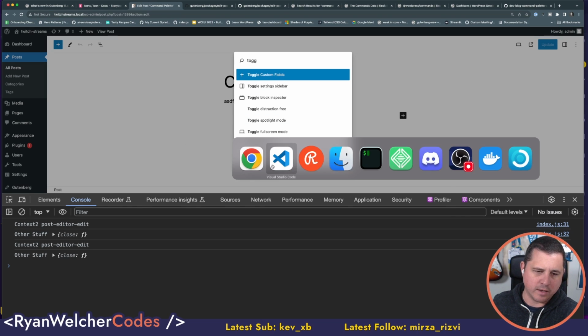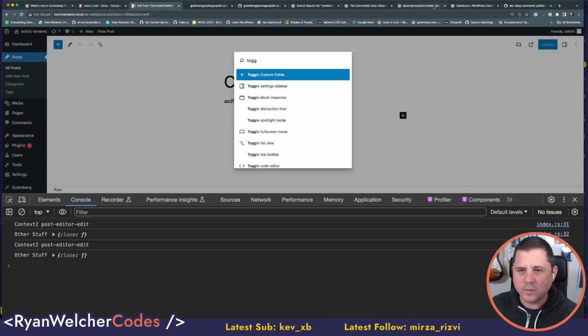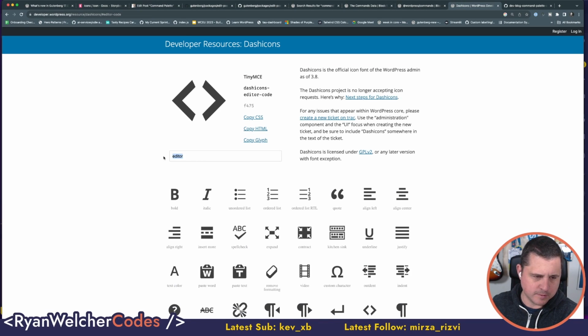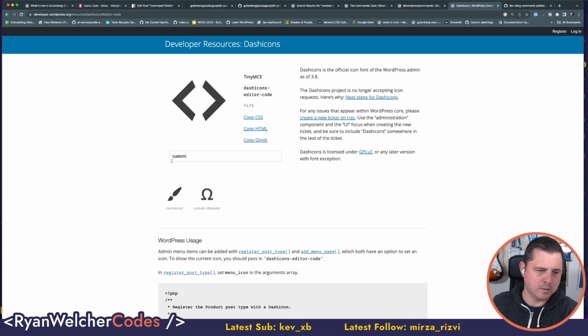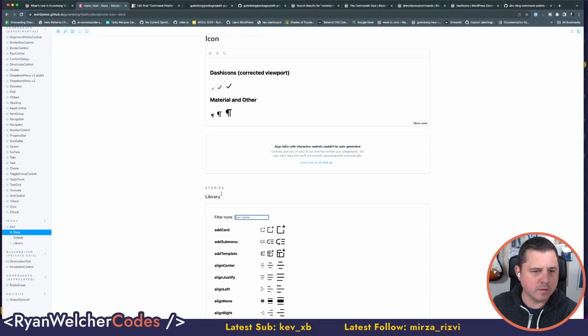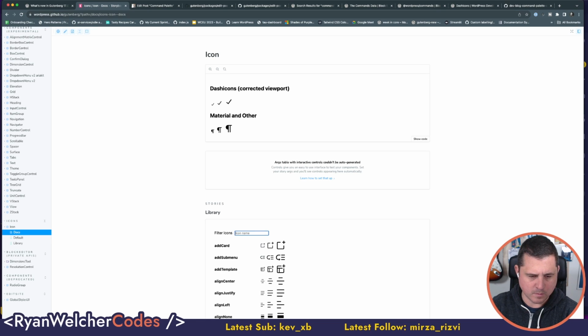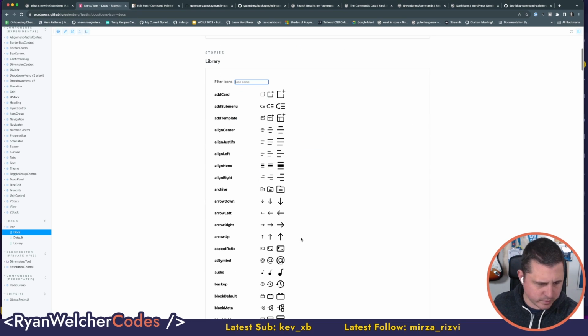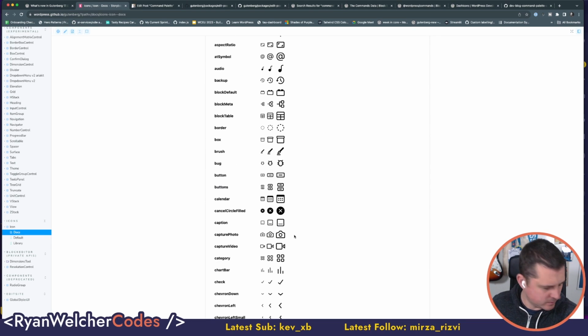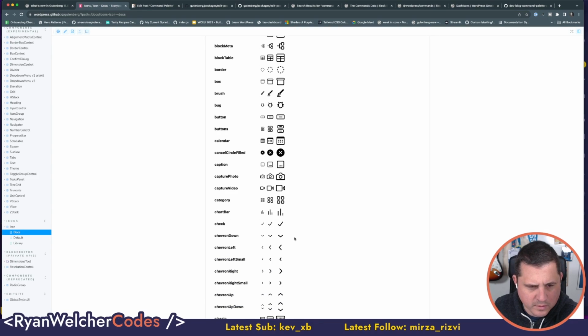Oh, we need an icon. Oh, that's the thing we need, folks. What icons are we going to use? Let's go meta. No. Let's go in here. We'll do a little like meta, custom field. What's a good icon for custom fields? They don't really use one, do they?